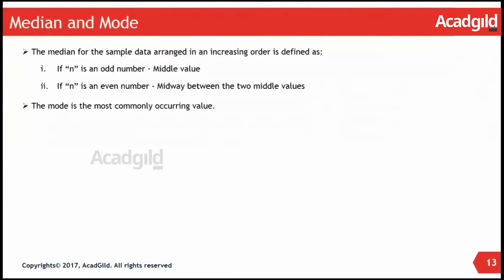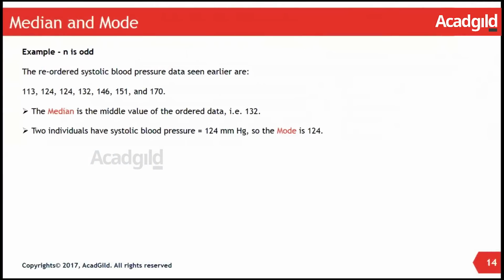In our current case, where we have this systolic blood pressure, which is the one which lies at the middle? The smallest is 124 and there are 2 of them. The highest is 170 and that's at the end. And how much data we have? 1, 2, 3, 7. 7 records I have. So then I have to see which guy is lying at the 4th position, either from the start or from the end. That guy over here is 132.